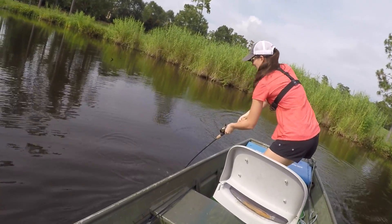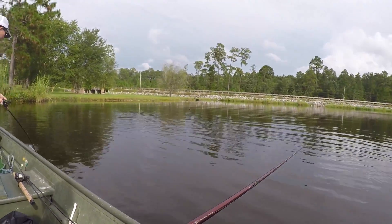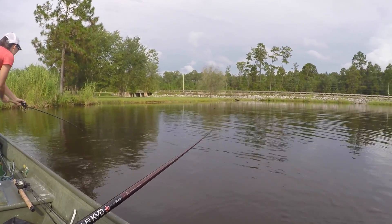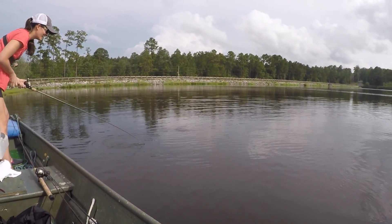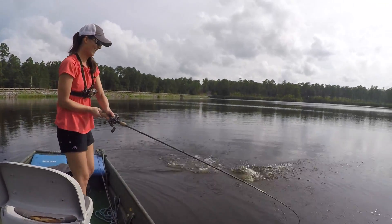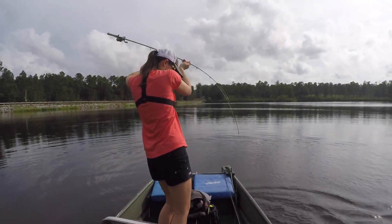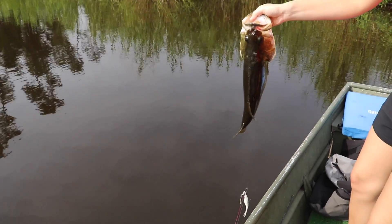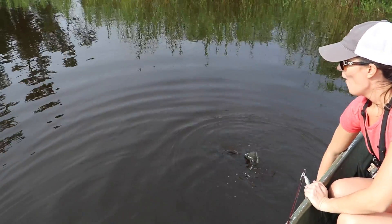Oh, he's a good one! He's on the other side of the boat — he's got you! All right, you got him right at the surface, there he comes. Good job! That was a heck of a job getting him. Look at her boat flipping him — nice three-and-a-half-pounder. Folks, that got a little crazy there for a second. She got him wrapped around a tree but did an excellent job keeping pressure on it and got him in the boat, even boat-flipped him. She was not going to let that one get away. Good job on that one.